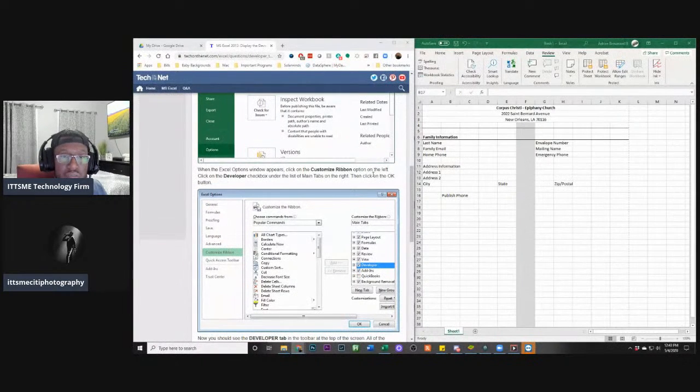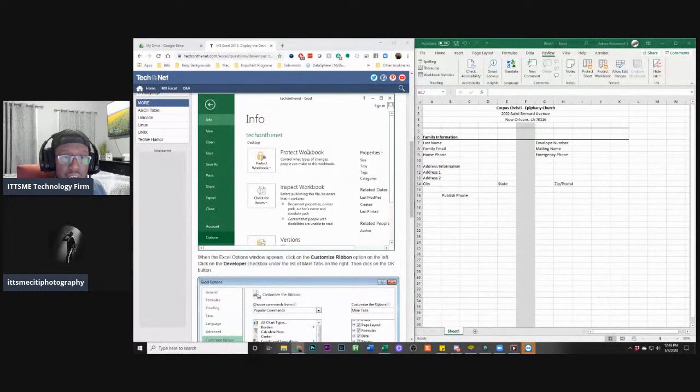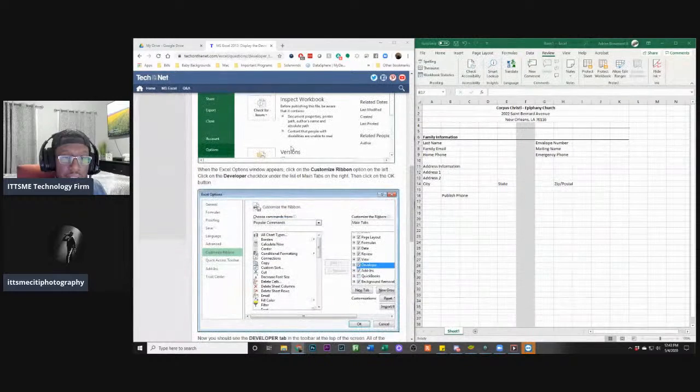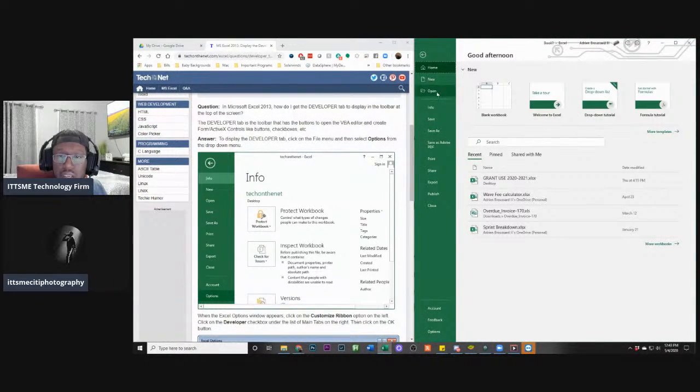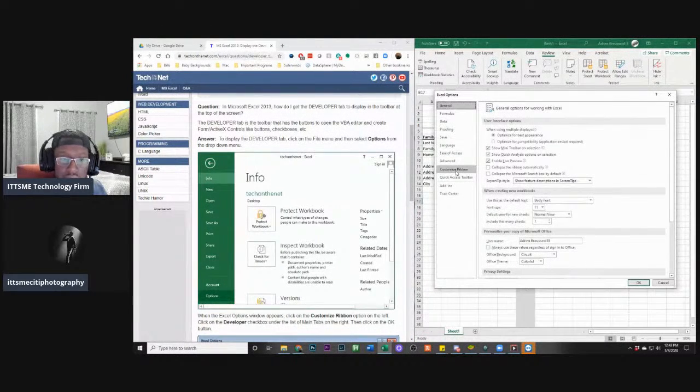The customize ribbon option on the left. Okay, so they say go to File, Options, Customize ribbon.